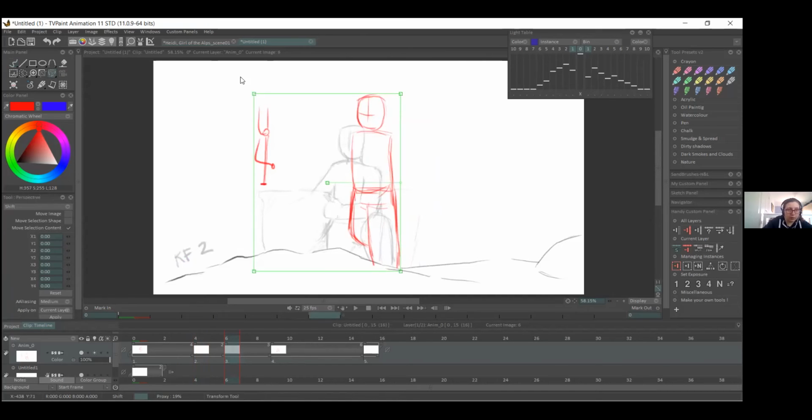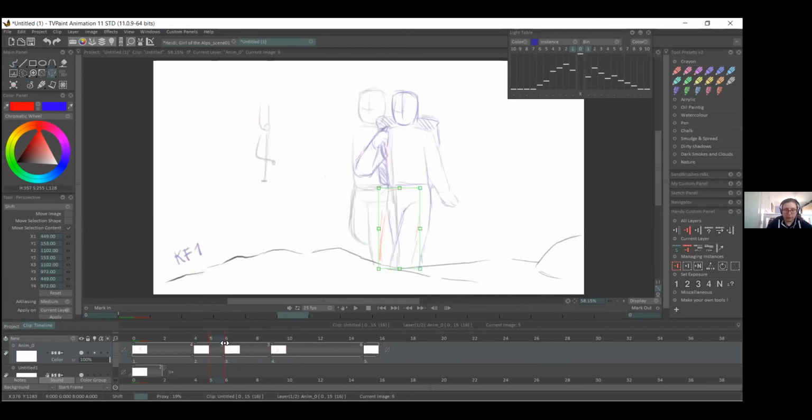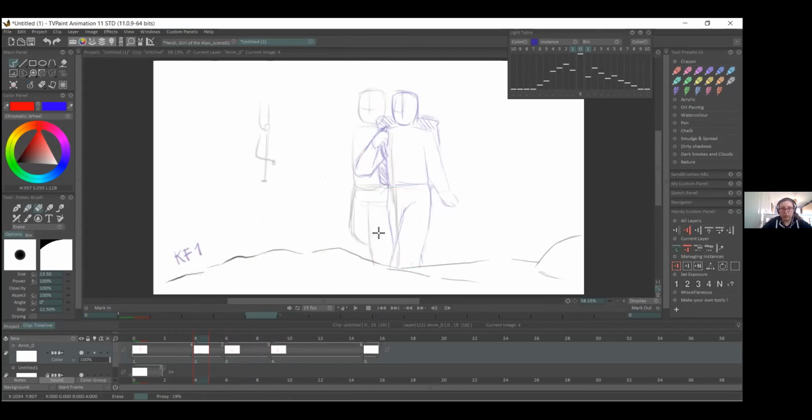Yep. So yeah, we're assuming the foot is doing this basically.